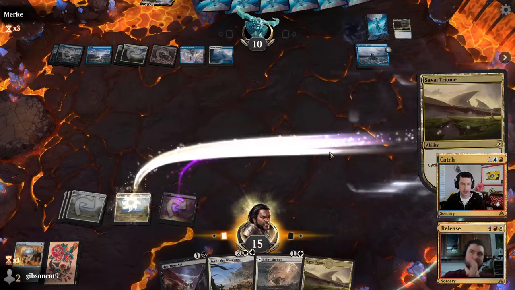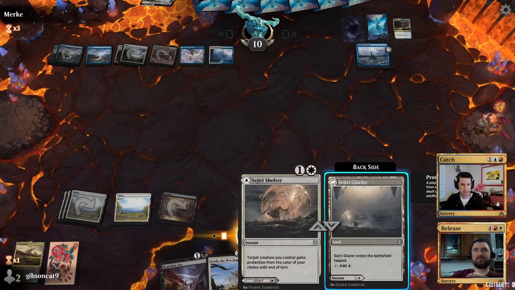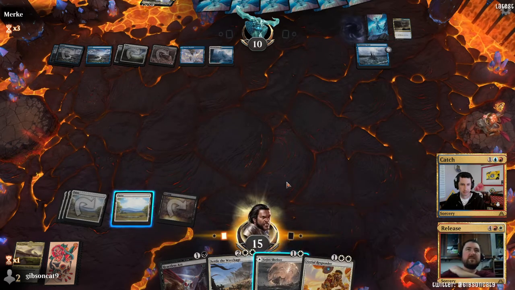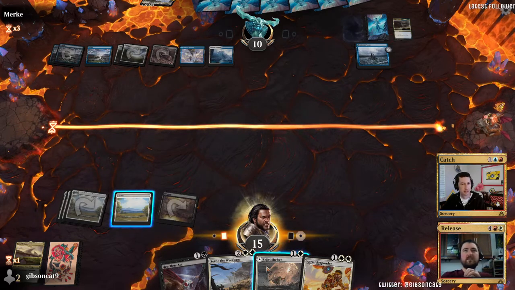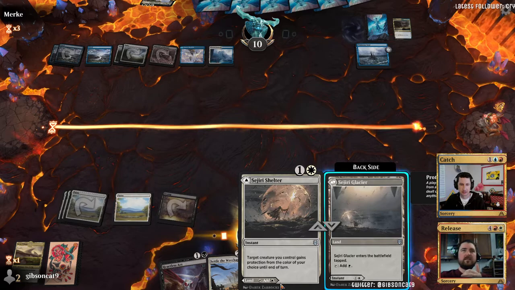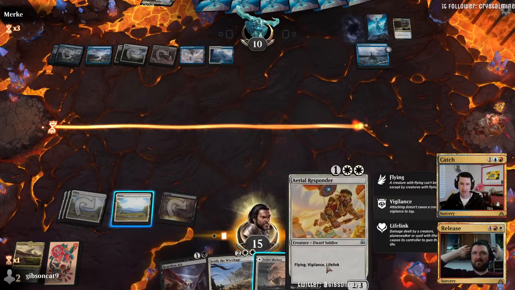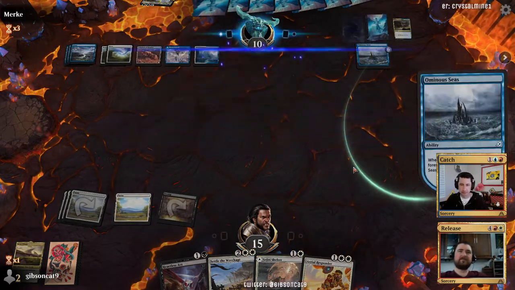All right, I'm just gonna cycle now. Yeah. Okay. I would have kept that swamp untapped, but. Oh well, if we drew the cat, we could play the cat. Yeah. Do we play this land? Not based on what we have. Yeah, it can protect this, maybe. Yeah. All right. Hold it back.